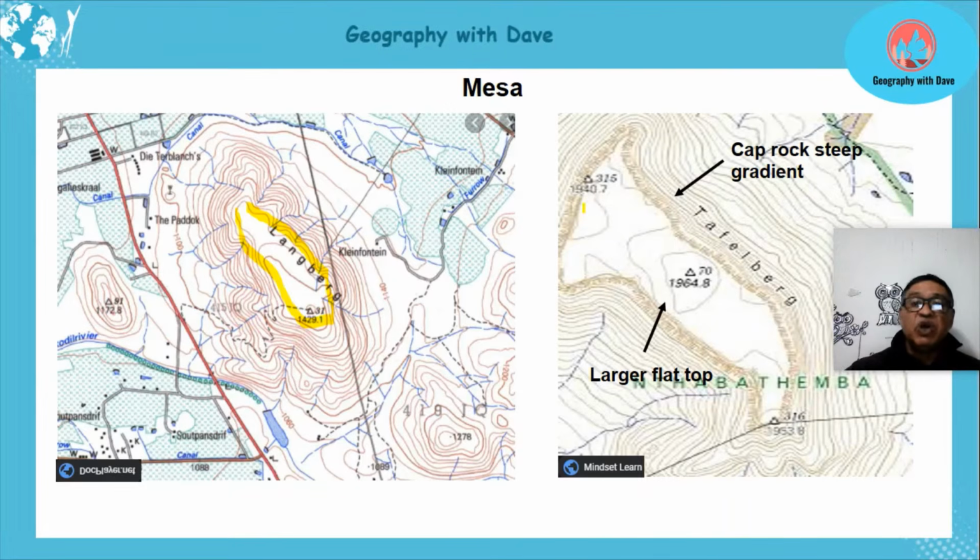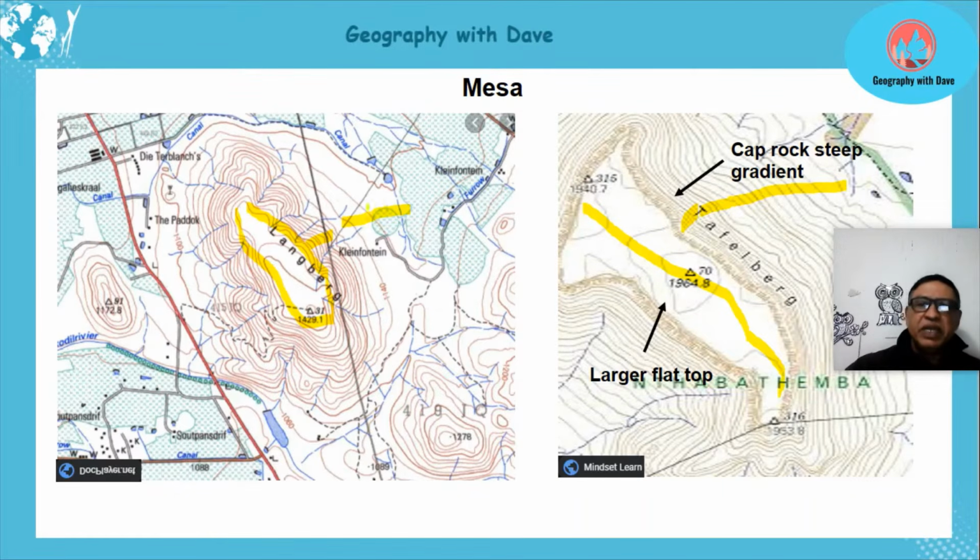This one even shows it better, large flat top. And can you see what happens around it? Okay, it's steep, showing you that cap rock section. And then, of course, it gets gentle. All right, same here, steep, and then it gets gentle. Okay, so that's how you would identify it on a topographic map.